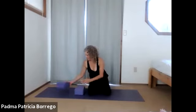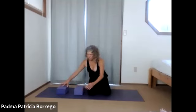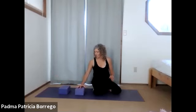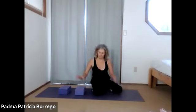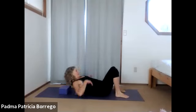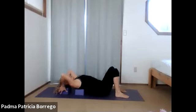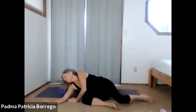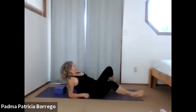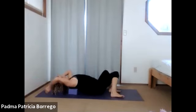All right, so now we're gonna go back onto our blocks. And so I just happen to have a wall very easily accessible. So I'm gonna take two blocks, one for my upper back, one for my head. And my hands are gonna use the wall. And if that's too hard to figure out, then don't worry about the wall. But I'm going to take upper back, first block, head, second block. I guess the first block needs to be an arm's length away, not the block that's under your head. Okay.